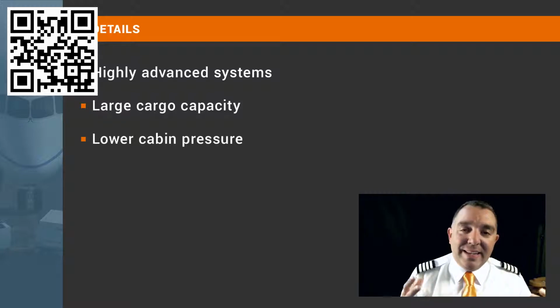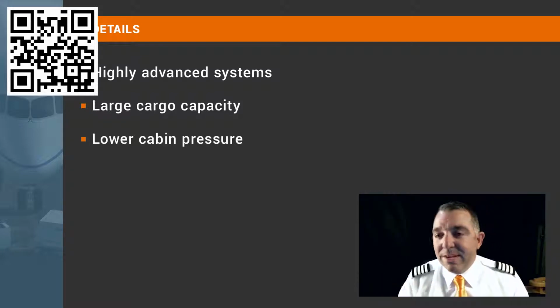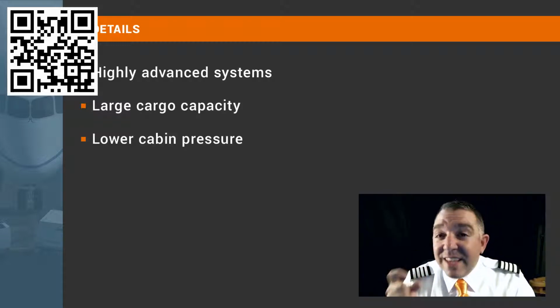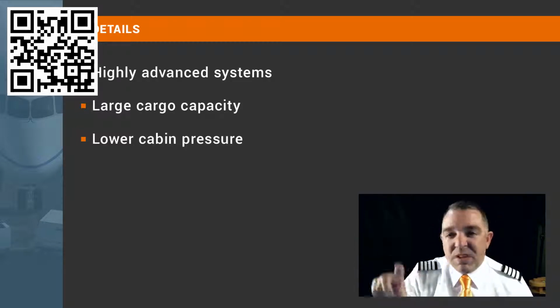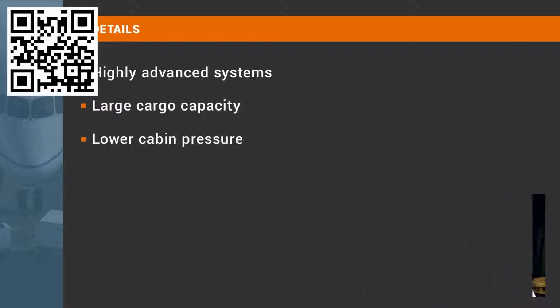To give you an idea of what that is, like a 737 will probably top off at about 7,500 feet of cabin altitude, right? Well, the 787 is 5,000. So it brings it up, and you can climb to 43,000, it's going to 5,000, a little above it. But amazing that it can do that and lower that cabin pressure. That's why we're less fatigued. Crew rest areas, it has multiple crew rest areas in the front end and the back, just kind of like your 777.